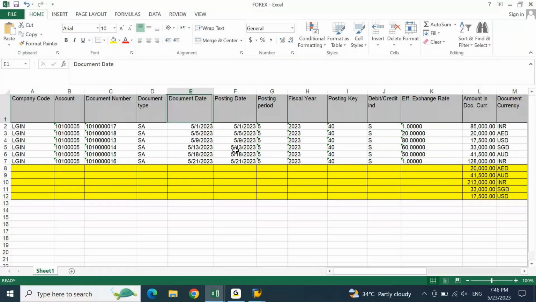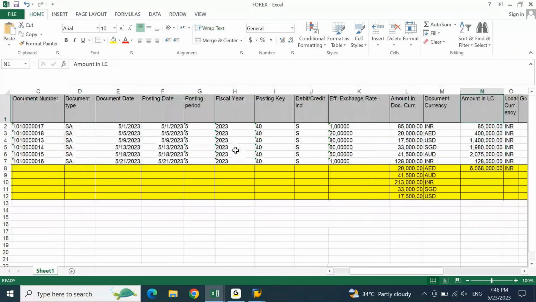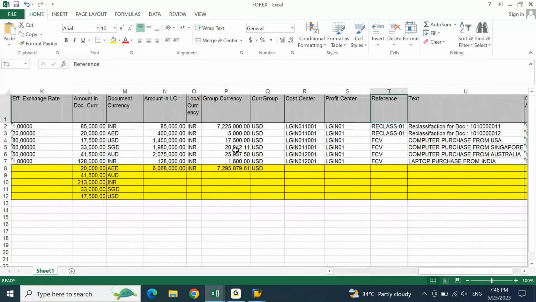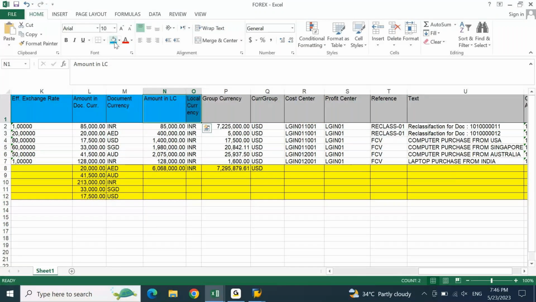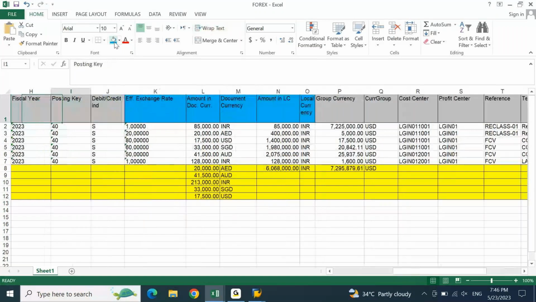In this you are going to be concerned about exchange rate. Let me put columns in blue color, and document currency and local currency. Only the fields that are highlighted in blue color are what we are going to be concerned about.